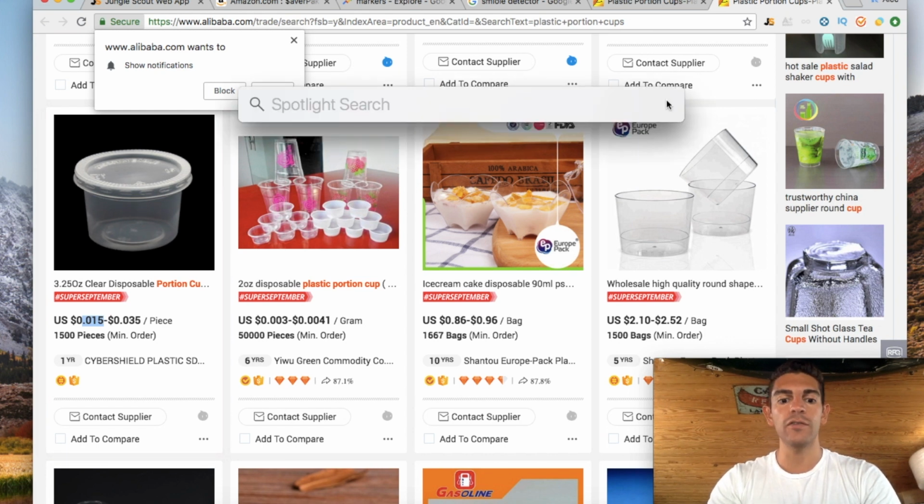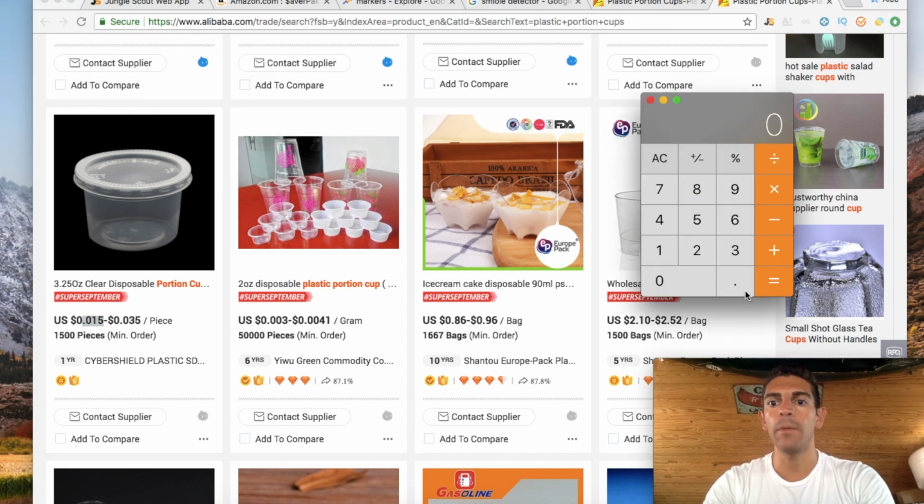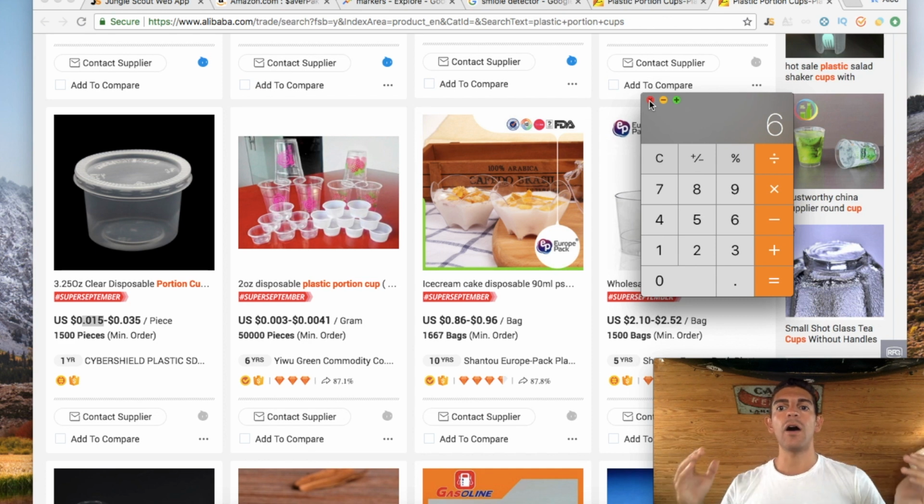So if we wanted 250 of these, let's just do some simple math here. Pull up the calculator. So 0.01. Let's say we get these anywhere from 0.01 to 0.03. So let's say we get one cup for 0.02 cents, and we need 250 cups. That would be $5 for 250 of these. Maybe with shipping another $1, so $6 complete. So we can get this entire set for $4 to $6. It's extremely cheap, and we could sell them for $25. So there's a $6-7 profit margin, and if you're selling 1,000, that's $6,000 per month.